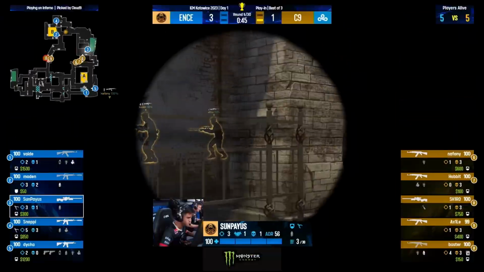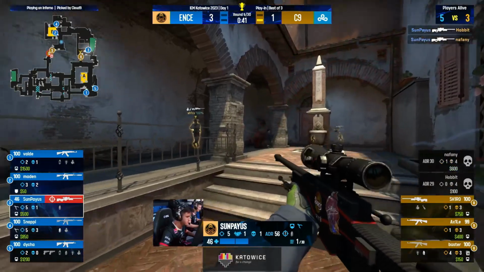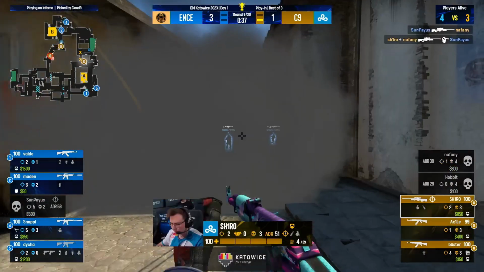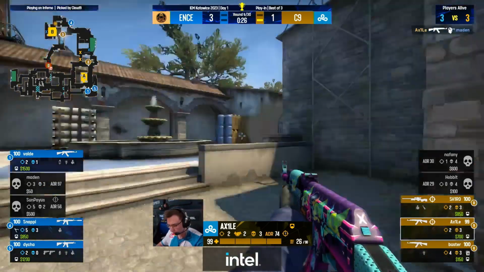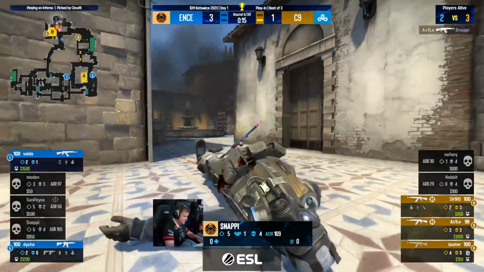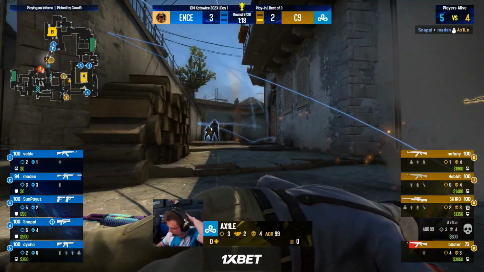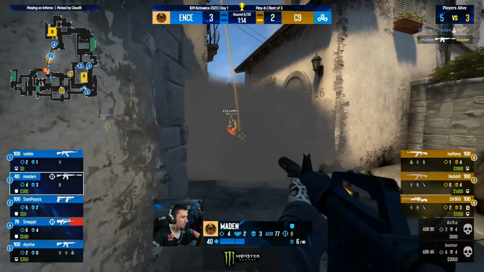Hold on a second. Now, what do they read of what ENCE have been doing? Sunpayas lurking in spawn. He's found a second one, but there will be a trade from Shiro. A fast trade, no less. The CTs are split either way. 2 per bomb site. Exile with a fantastic angle to make its way towards the bomb site, and surely he is waiting for that objective. Towards the tree. Oh boy. Exile has been weeded out, and there goes Buster as well.